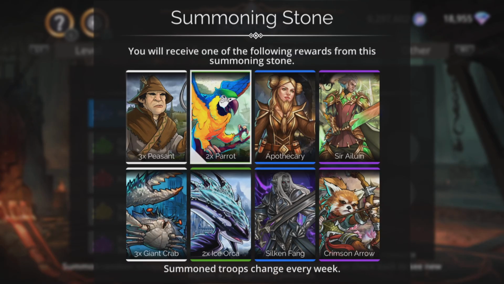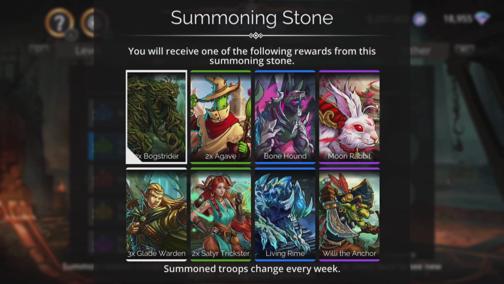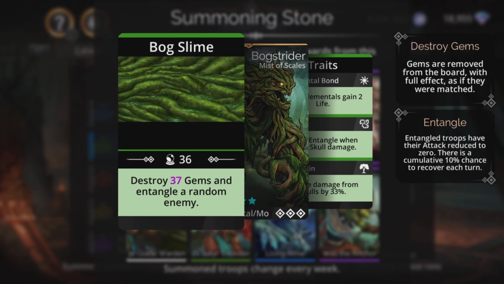But first up, have a little gander through these summoning stones here, especially if you're a newer player. See if there's anybody that you don't have. Oh, a couple of nice ones here. Bog Strider, very good indeed.